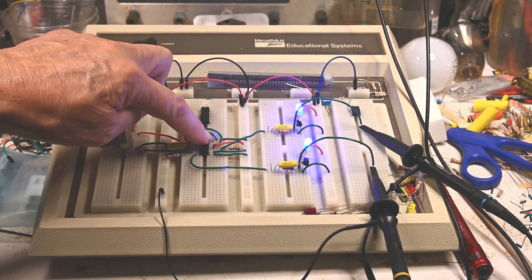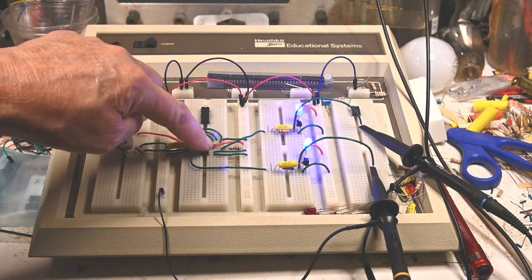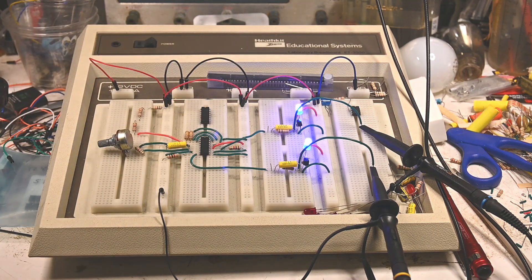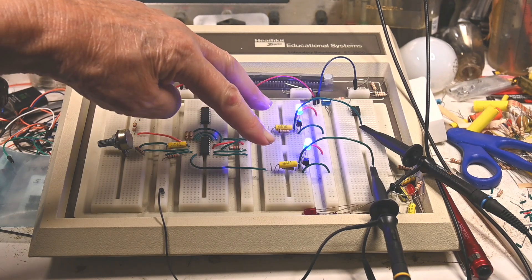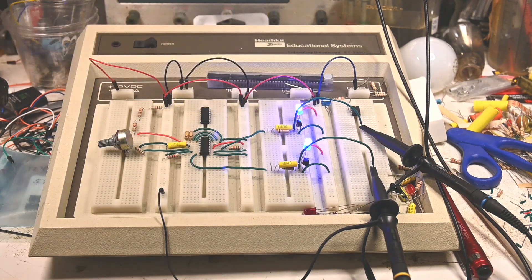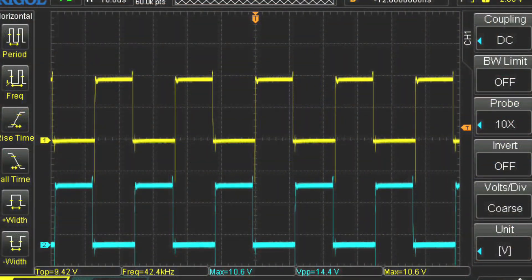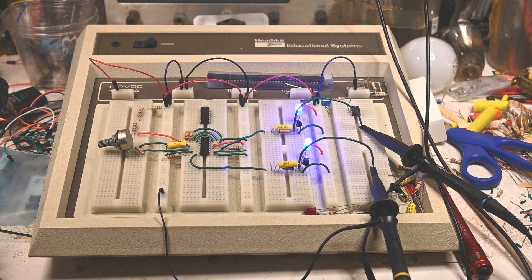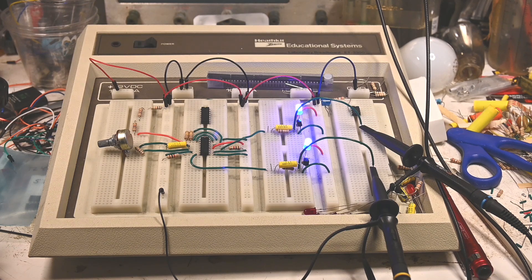When we know we've got a working chip like this, and this is what the output looks like measured from the collector of these two transistors here - this is the output with this chip running right now. That's what we should have on our new board also, but we have nothing.